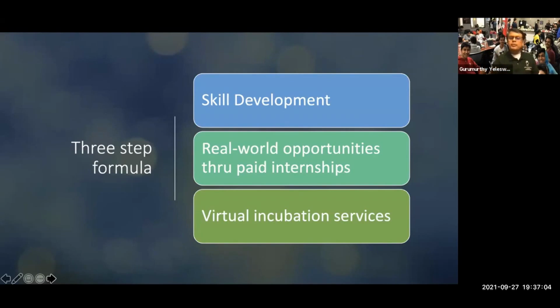We also provide what we call virtual incubation services. If you are enthusiastic, for instance, you get proficient on some of these platforms, let's say Neuton, and you understand how to build the models, and you have a tremendous idea and want to create something, we'll help you out with that. Let's say you don't have an idea, but you have a lot of skills. We can help you connect to the startups. We already partner with startups. So either way, you should get an opportunity to work for some of these startups, if you're interested.